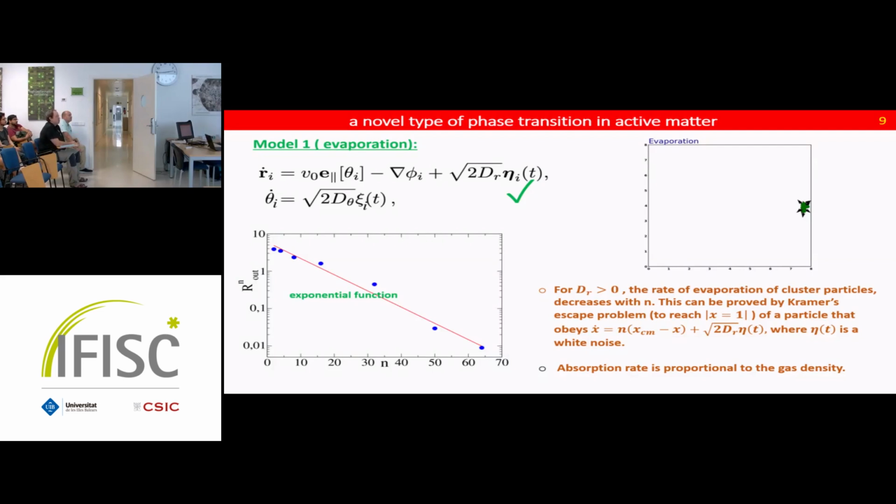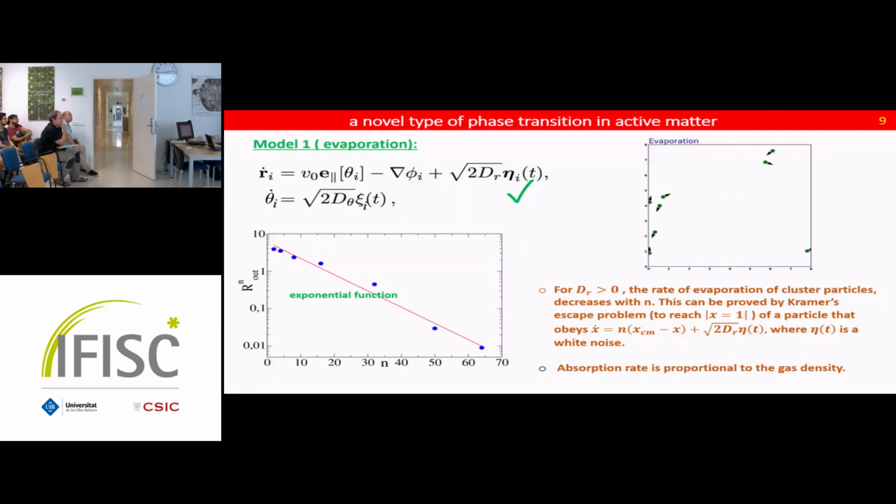So then let's say we start with a cluster of some size n. All the particles are together. And then because there is noise, at some point one particle will come out. There will be evaporation. So you can see after some time, one of them is coming out. So then another particle will come out. So one can calculate the rate out from a cluster of size n. So that's what we are plotting here now.